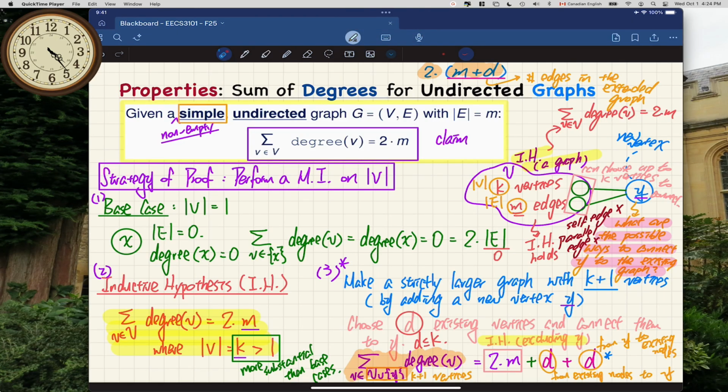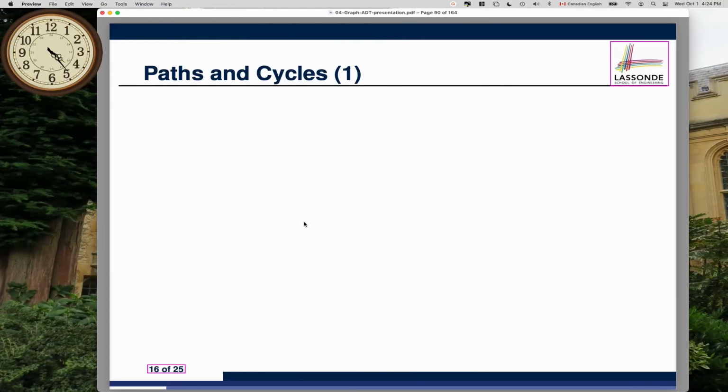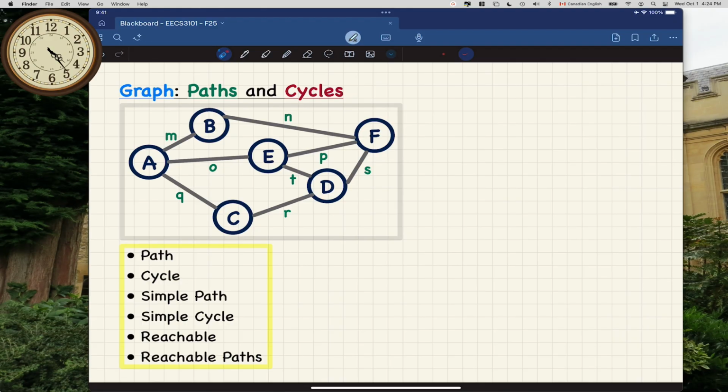So today we're going to start introducing more terms. Let's see how far we can go. All right, the first 2 terms are path and cycles. Okay, so that's the first one. Let's now do some paths together. So that's the graph I'm going to use as an example right here. Let's talk about different definitions.